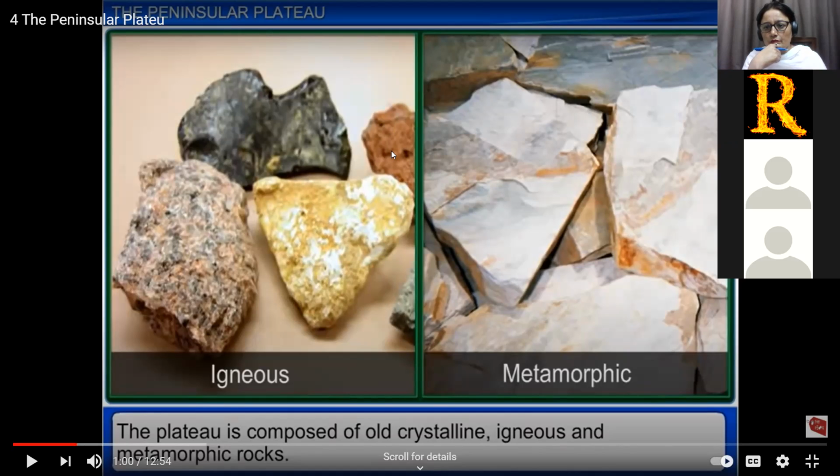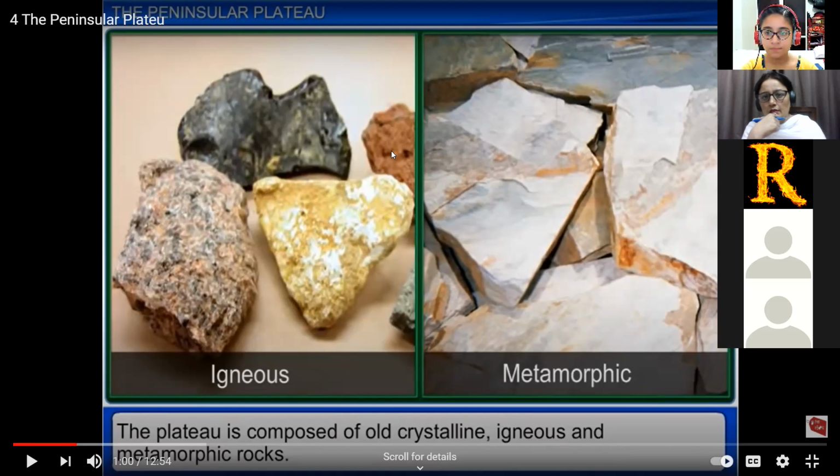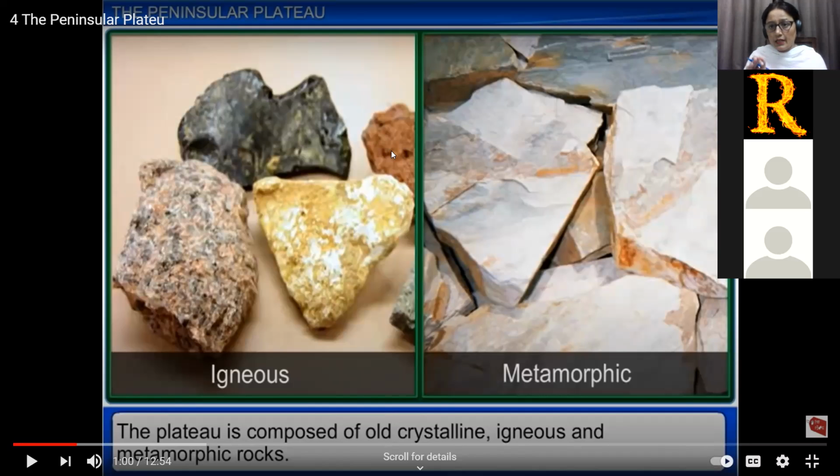Yes, Titiksha? Sedimentary rocks. The whole of northern India is made up of sedimentary rocks. How are sedimentary rocks formed? Due to the deposition of sediments, which are brought down by rivers. Like we know in North India, we have a number of rivers, and all these rivers are permanent. We have the Ganga river, the Brahmaputra river, the Indus river, and a number of tributaries of all these rivers. So whenever these rivers come down, they carry so many sediments with them, and all those sediments get deposited somewhere. And wherever they get deposited, we have sedimentary rocks.